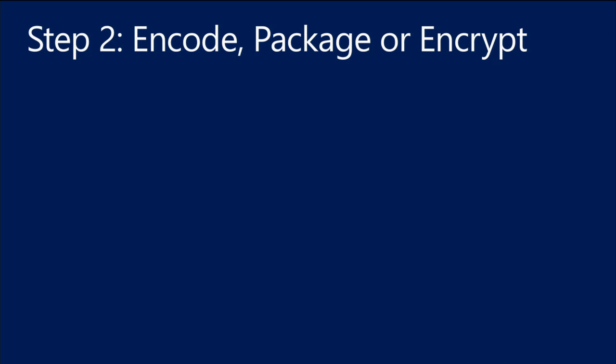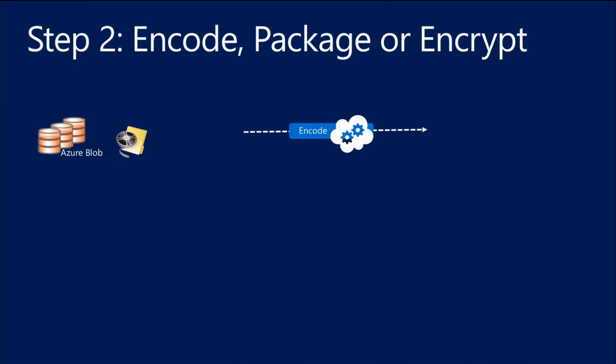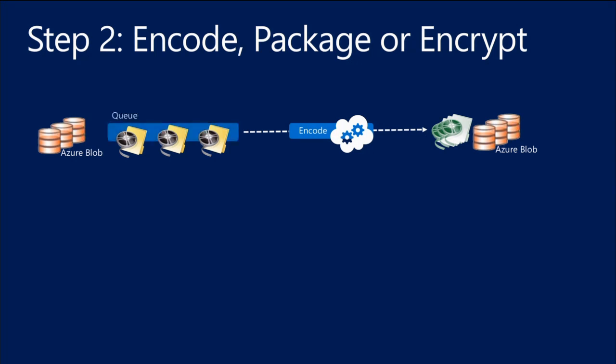The second step is where I choose the encoding presets. So what happens is we take the file from Azure Blob, and you can say, oh, I want the file to be encoded into certain formats. And then after we are done, we will put it back into Azure Blob for you as well. And if you have a lot of encoding jobs, what would you expect? You may need to wait, right? Because that would result in a public queue where other people's jobs may queue in front of you.